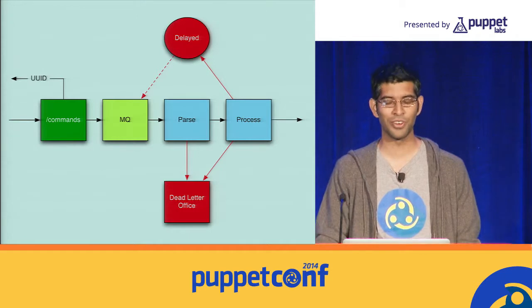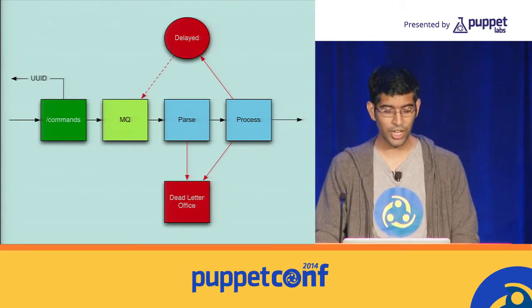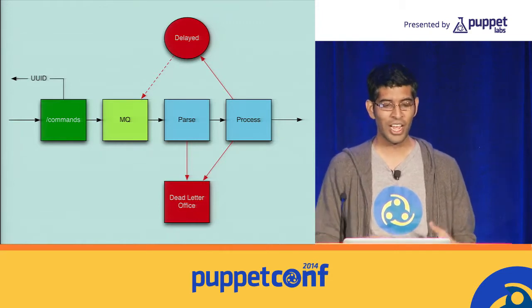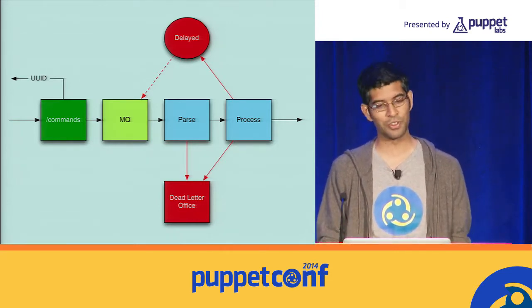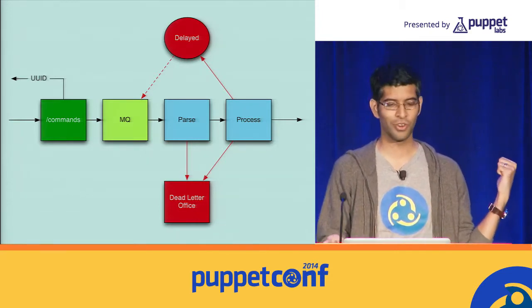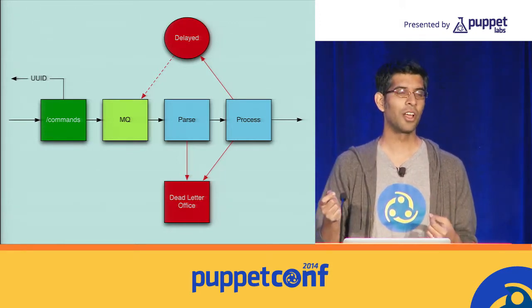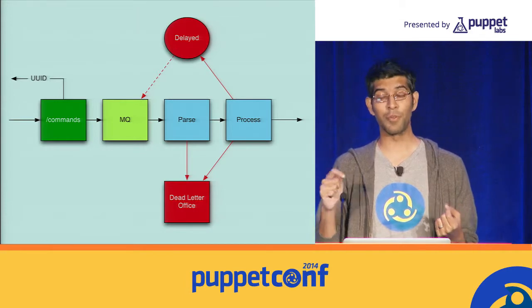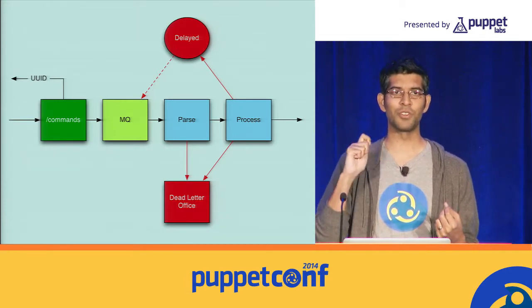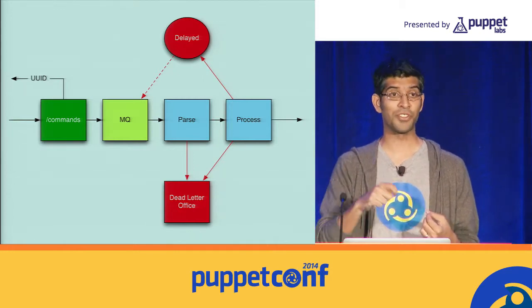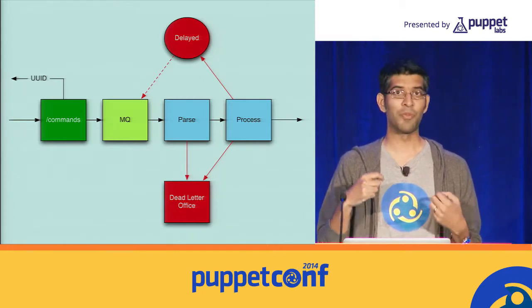I think it can kind of bounce around in there. And hopefully, the error will actually remediate itself and we could actually process it. However, some situations happen where errors are actually fatal, in which case we just plonk it into a directory called the dead letter office. And what you can do is look inside of there, and you can get a bit-for-bit copy of the message as it was originally enqueued, along with every single attempt to store it and the full stack trace of what happened that prevented it from being stored.